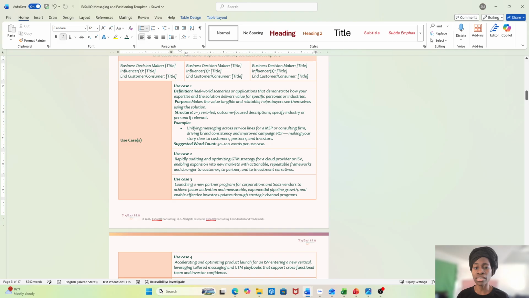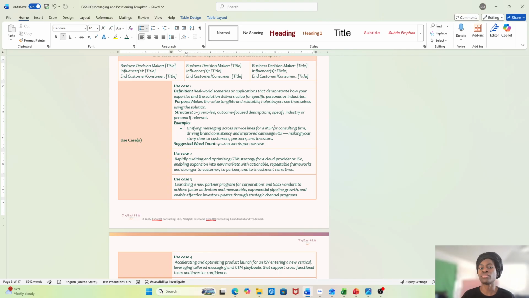Then we get into your use cases. So I think it's very critical to the success of a campaign to segment your messaging and positioning by use case, and to build your content and your assets, your campaign and sales assets per use case, because I think it's fine to have a pretty healthy and broad but deep target market and persona base, but it's very important to speak to each of those very specifically.